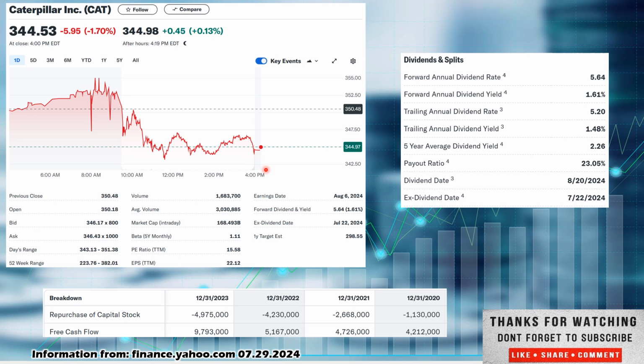So they actually see this one coming down over the next year to this one-year target estimate, right? It's obviously above where their one-year target estimate is, at least according to Yahoo Finance. Now we're going to jump over here to the right. We're going to take a look at dividend yield theory to see if this one is potentially undervalued. To do that, we look at their 5-year dividend yield average. We compare it to its current 1.61%, or over here where it says forward annual dividend 1.61%, same number. So the current is the forward number. And since it is lower, that actually speaks to some potential overvaluation here. So according to dividend yield theory, this one is potentially overvalued.